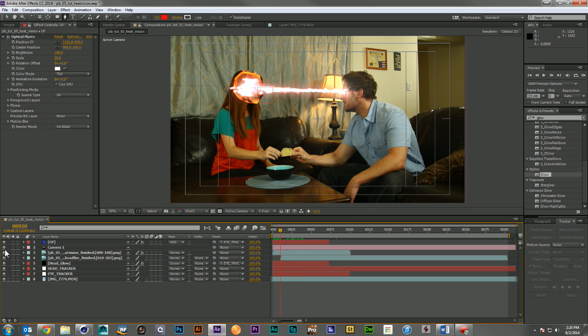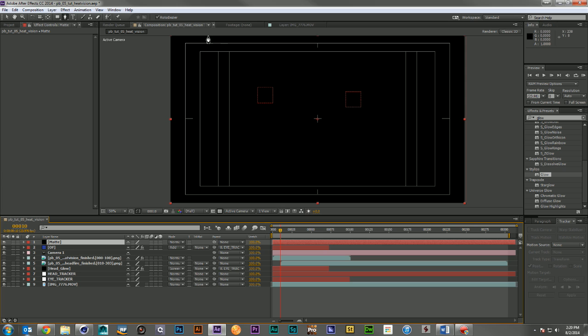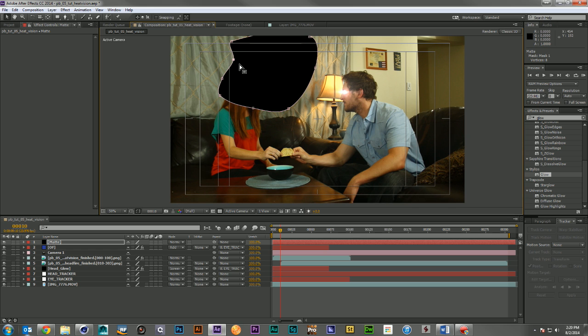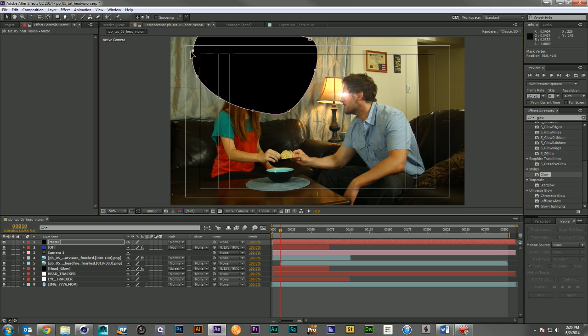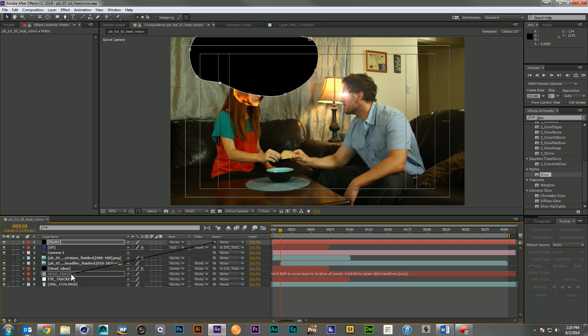Now let's go ahead and turn off our top layer here. And we need to bring this on in a little more of an interesting way. And I also don't like that it wraps completely around her head. So I'm going to create a mat. And I'm just going to make it big enough that it'll encompass the head fire and the smoke pretty well. Something like that, maybe. I'm going to attach this mat to the head tracker, and I'm going to feather it a bit.